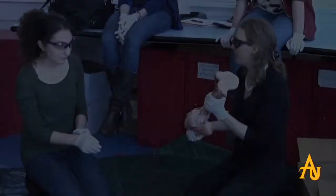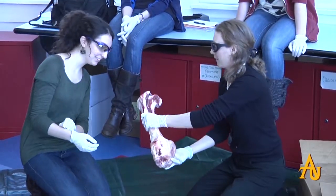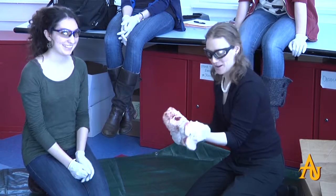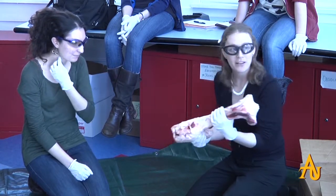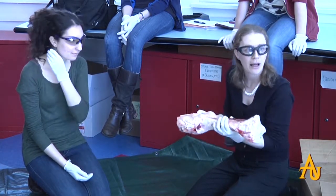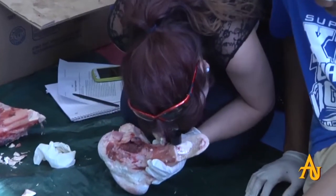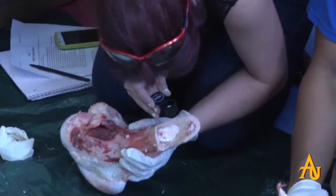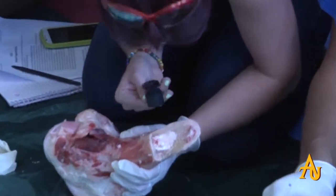One of the best days in class every semester is after students have been spending a lot of time in the lab looking at bones and trying to remember which elements are which, which is the femur and which is a vertebra and which is a rib. And they start to find these small pieces and pick them up and turn them around and say, hey, this is a part of a femur, and they're right. Something just clicks with almost everybody at about the same time, and once they do that, it's just really great.